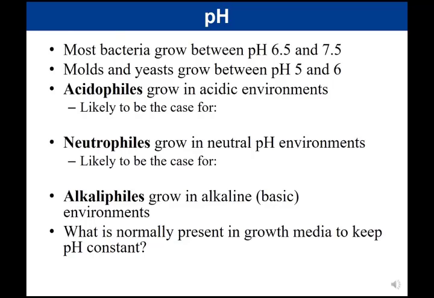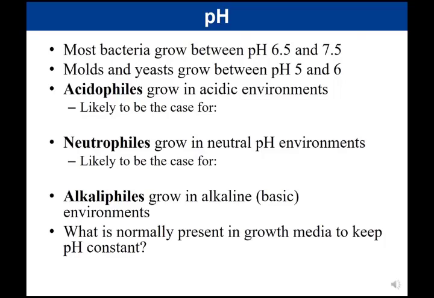Now, in addition to physical conditions being temperature, pH also affects microbial growth. And we saw this in lab when we looked at the tubes, the demo that was set up in the back, where we inoculated different bacteria under various pH environments. And we looked at what pH do various bacteria grow. Most bacteria grow between a pH of about 6.5 to 7.5, meaning most bacteria prefer a neutral pH.